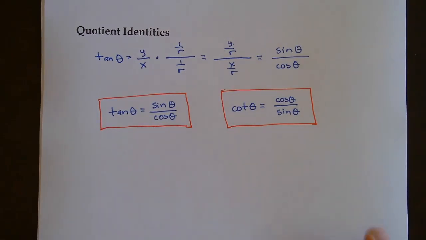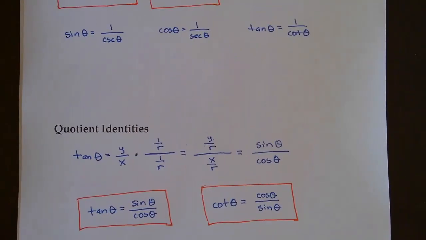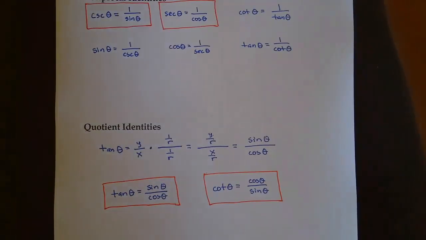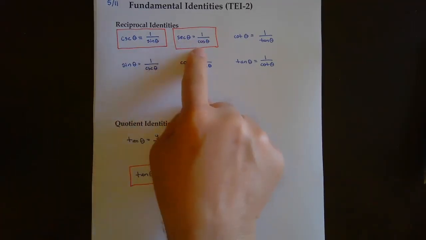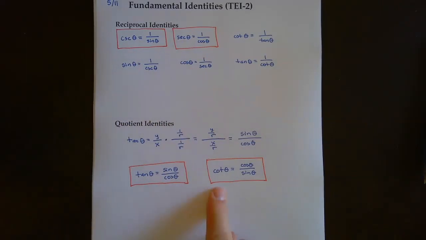All right. So the big ones, I'm going to zoom out a little bit. On this first page, we've already learned 8 of them. These are 8 identities that we need to know. But really 4 of them are the most important. And it's cosecant theta, secant theta, and then tan theta and cotangent theta down here, the 2 quotient identities. All right. So the next thing, let's turn the page. I think the next thing is Pythagorean identities.